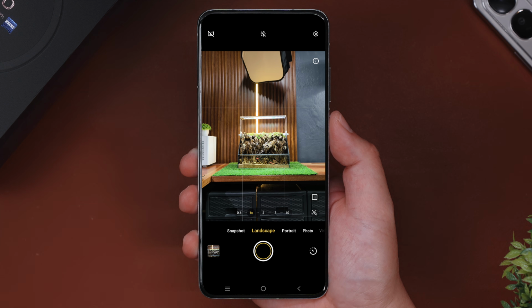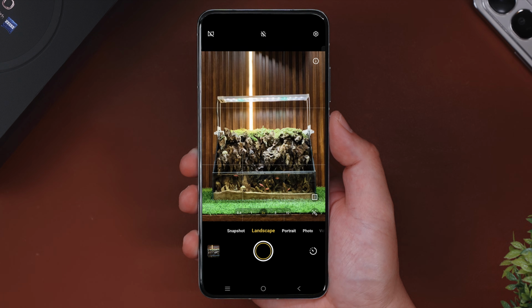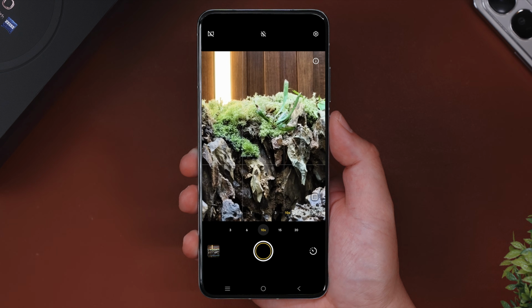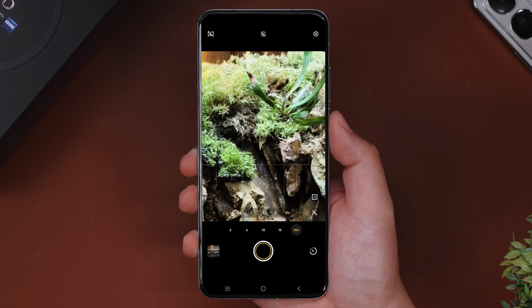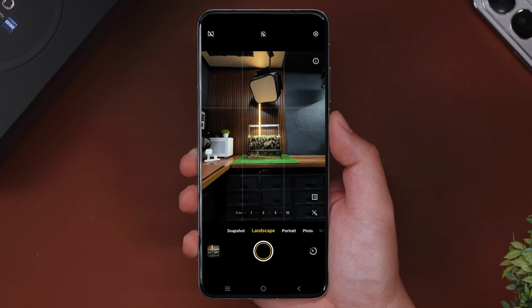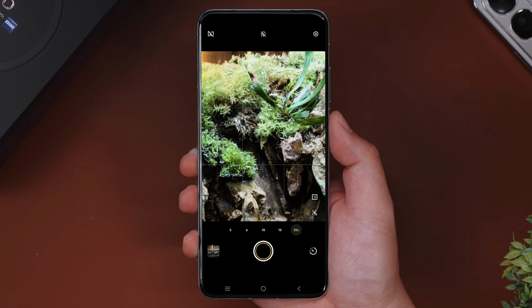So here we have different focal lengths, and as you can tell, it automatically detects that I'm using a tripod, which means it can take longer exposure and make the ISO lower. So we have 0.6, which is 15mm equivalent, 1, which is 23mm, 2, 46mm, 3, 70mm, and of course we have the 10x 233mm. But of course you can also extend that up to 20x or even more, up to 100x. But for me personally, I'm going to limit myself up to 20x to get the best image quality.